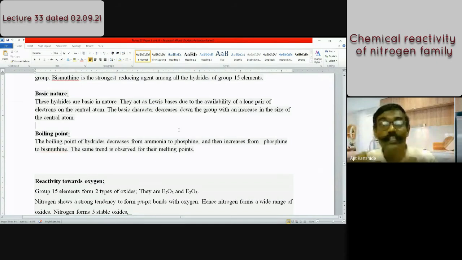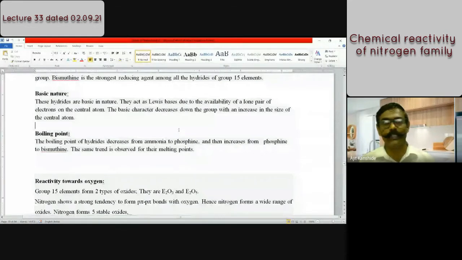So with the change in nature, the central atom becomes more electropositive. And if it becomes more electropositive, hydrogen will become negative, the hydride version. So there is somewhat more ionic character. Because of that ionic character, one molecule, say BiH3, SbH3 or AsH3, can hold the other molecule somewhat more tightly, because charge separation is there. One positive charge can attract the other negative charge, and their size is also considerably larger. So there is a good attraction, a good affinity between the molecules, due to which breaking becomes difficult and the physical constants increase.